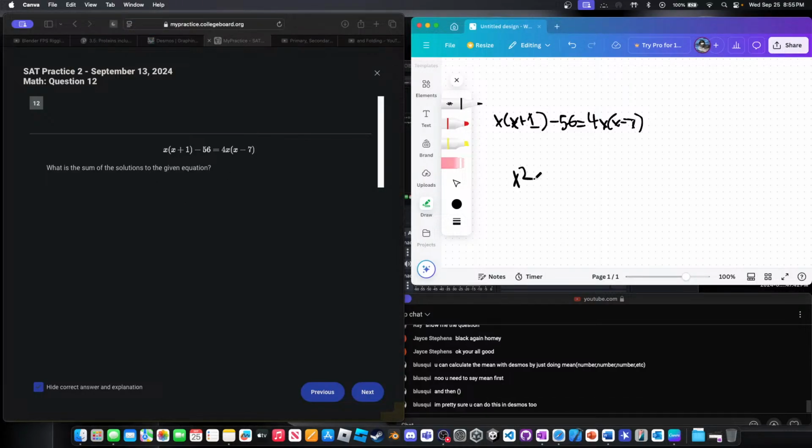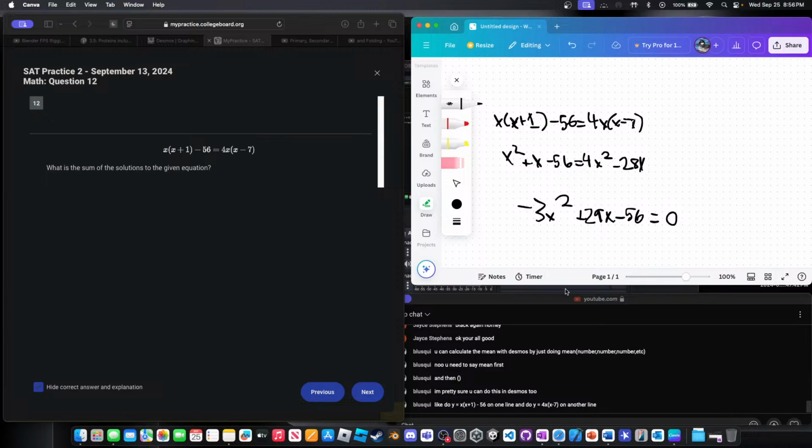Well, let's try and simplify it. I can simplify in Desmos too. I think it'll only show the graph though. Okay, so let's actually simplify it. Minus 56 is equal to 4x squared minus 28x. It's always my first instinct. No, let's actually do it on this. No, let's keep it inside. Negative 3x squared plus 29x minus 56 equals 0.